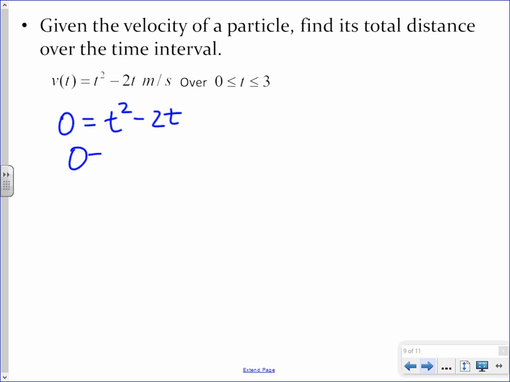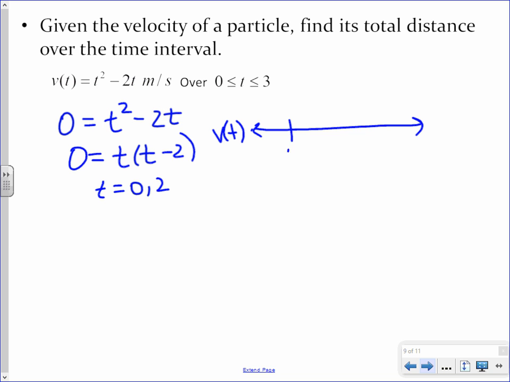What are we going to do with that equation? Okay, so what did you do before that step? Back to the two. Okay. So 0 and 2 are the two places where our velocity is 0. So we can make a good old number line. Now, anything over here doesn't matter because we begin at time equals 0. So I'm not even going to worry about that interval. However, between 0 and 2, what kind of velocity would we have? And what kind of velocity would we have after 2?